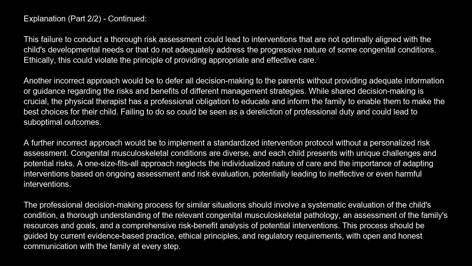The professional decision-making process for similar situations should involve a systematic evaluation of the child's condition, a thorough understanding of the relevant congenital musculoskeletal pathology, an assessment of the family's resources and goals, and a comprehensive risk-benefit analysis of potential interventions. This process should be guided by current evidence-based practice, ethical principles, and regulatory requirements, with open and honest communication with the family at every step.